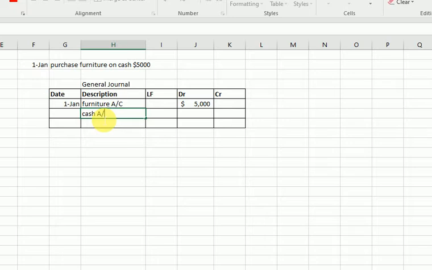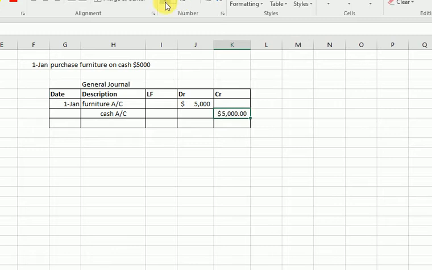So, when we pay the cash, our cash is decreased, and a decrease in cash is recorded as a credit. By 5,000, our cash is decreased. Why? We purchase furniture, so by 5,000 our furniture is increased, and we give the cash. When we give the cash, cash is decreased, and a decrease in cash means a decrease in an asset. So, both are assets, one asset is increased, another asset is decreased.